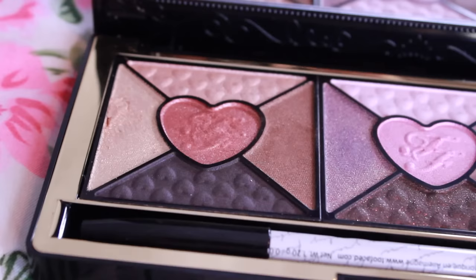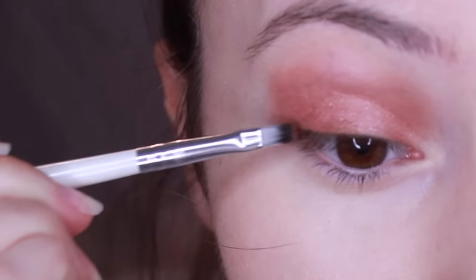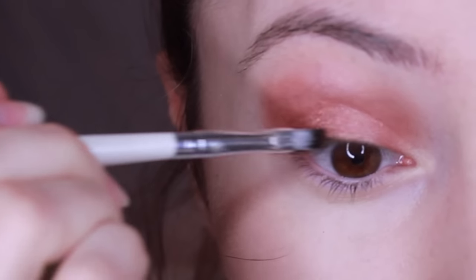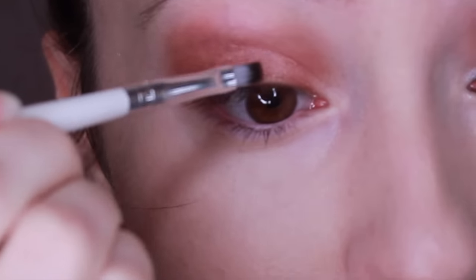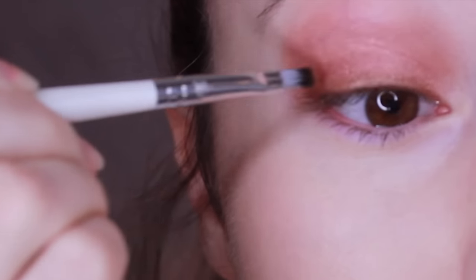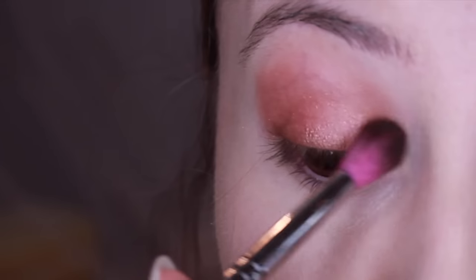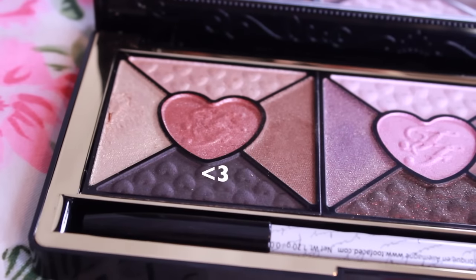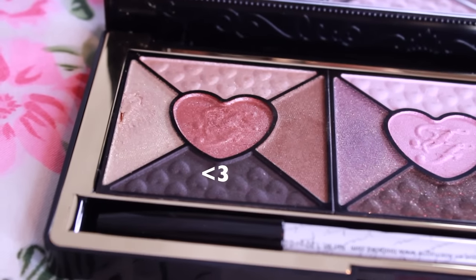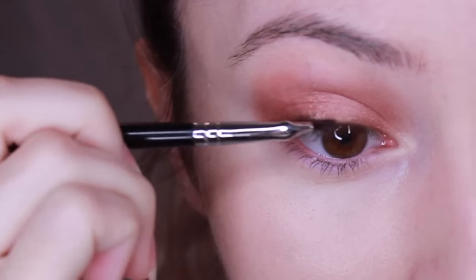Now with this brush, I'm just going to take this darker color here, and I'm just going to apply that around the top lash line. And then slightly give it a little blend. Next with my Sedona Lace Bent Brush, I'm going to dip that into the darkest shade, and I'm just going to roughly line the eyes.